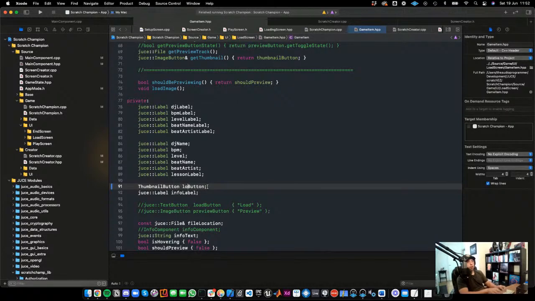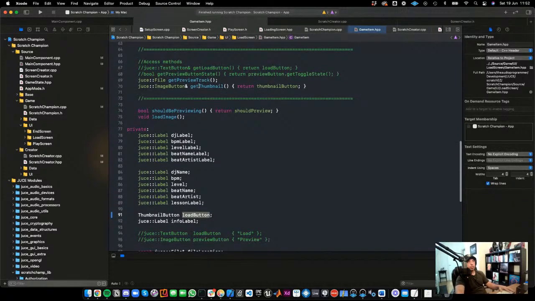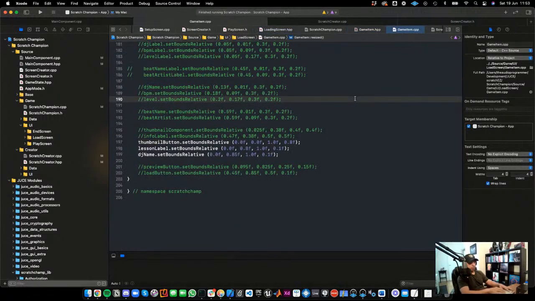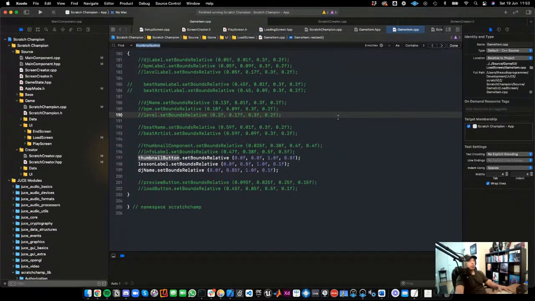Yeah, because the object type is thumbnail button, and the action it's doing is loading. So I'm going to do get, turn load button. Then I'm going to replace all of these.